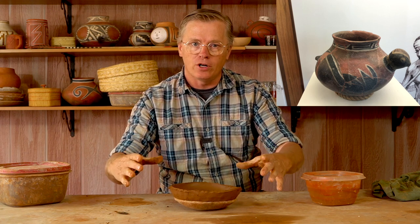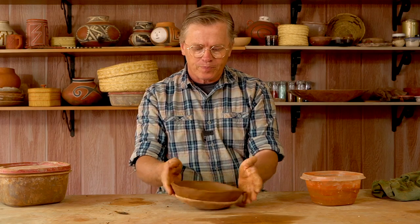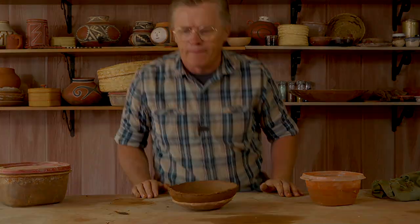I'm using a larger pookie because I want it to have a pretty good diameter, but then I'm not gonna make it very tall. I'd like to make it a little squat. We'll see how I can do on that. That's all about that compression pinch, which I'll show you when I get to that point. Okay, let's get started.